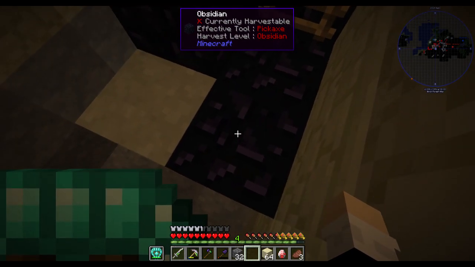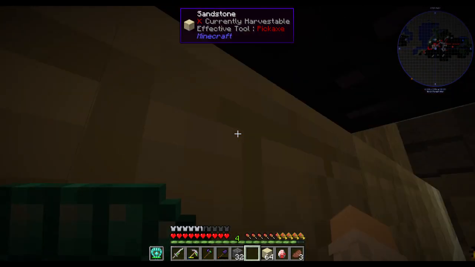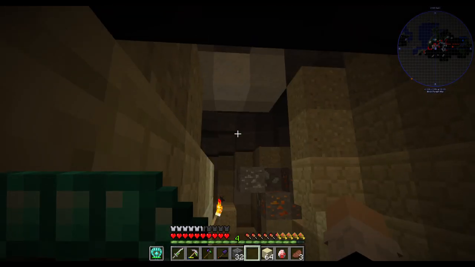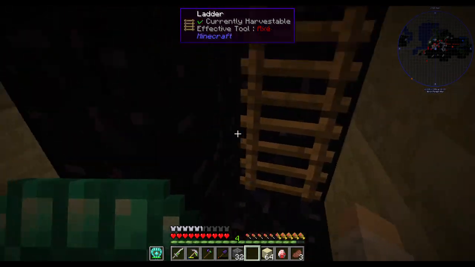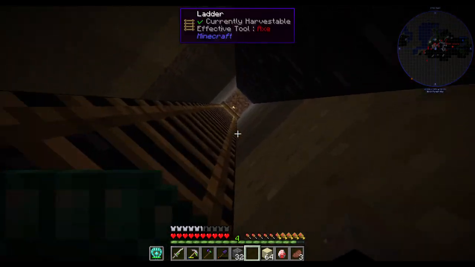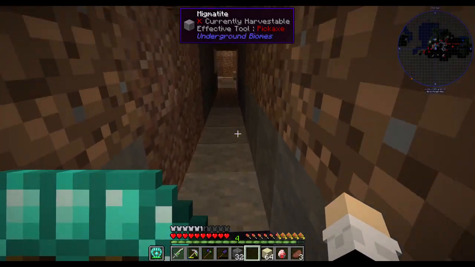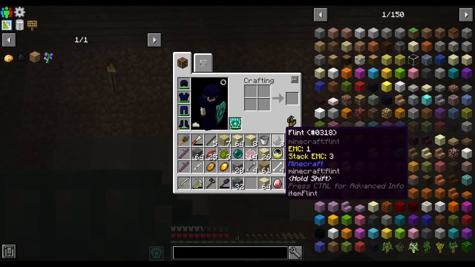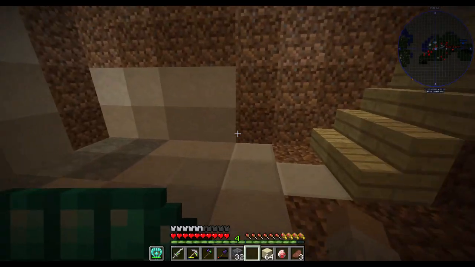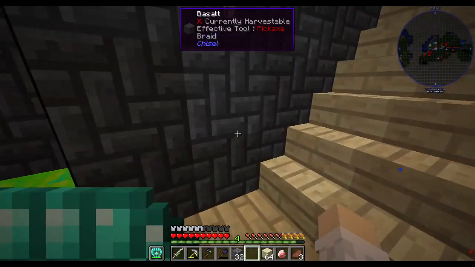Alright, cool. So maybe I can like iron door it here, throw a button somewhere in here. No, because then I'll just be trapped in there with them. Maybe I'll just leave it open and I'll just try to sprint back in if I need to. Alright, so I'll clear my inventory. And then I need to go get a shit ton more obsidian.